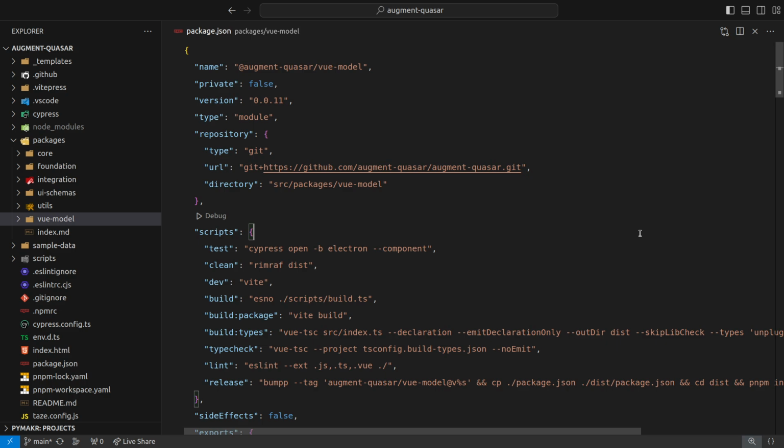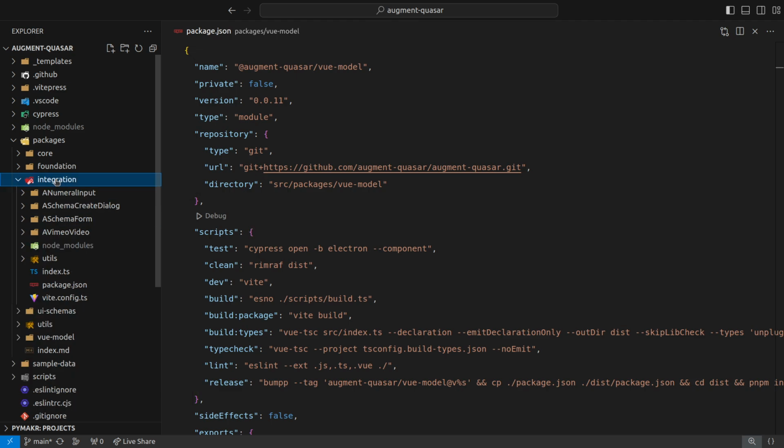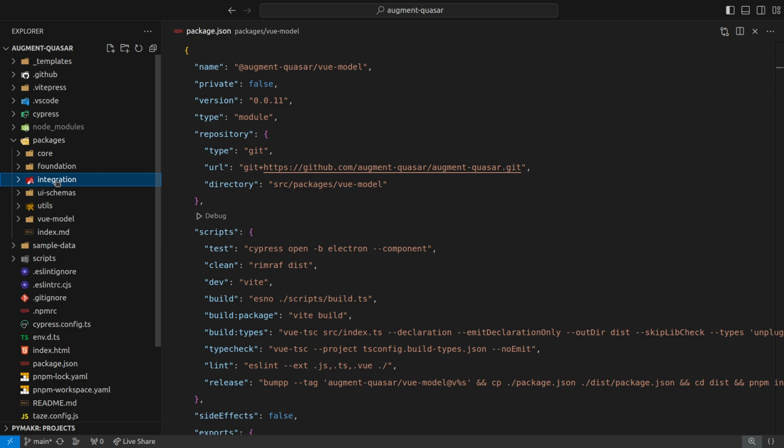I guess maybe saying this out loud, it's kind of obvious now, but for some reason that didn't click for me. I was following the VueUse pattern, where VueUse has got core, it's got another one I think called shared, and another one called integration, where they add all of their integration related stuff. And I still want to have integration for basic things like working with Numeral.js and working with Vimeo videos and stuff like that. But then I want to break up our packages a little bit further here by saying, these are the ones related to Blue Standard composables. So Blue Standard is going to have its own set of composables that we use all the time, and that will be put in here.